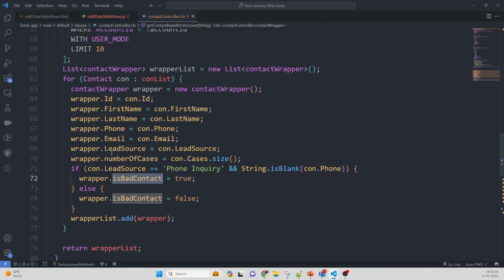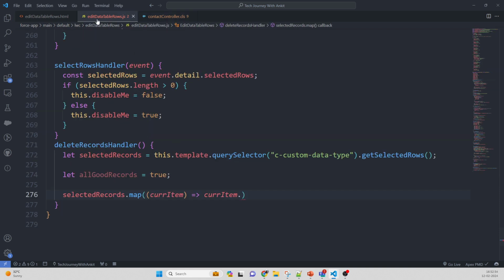My case count will be available in the number of cases field. So here I put: if the current item's number of cases is greater than 0. For every record I am checking the same thing, or it's better I go for the filter, because otherwise I need to write down all the code.